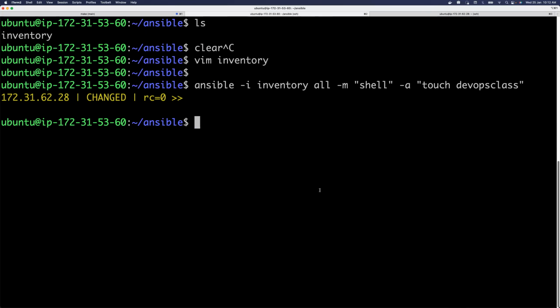Yeah, so I use the Ansible ad hoc command. Is it very simple? Right, it is very, very simple. And why will you write a playbook? You will write a playbook only when you want to execute a set of these commands.